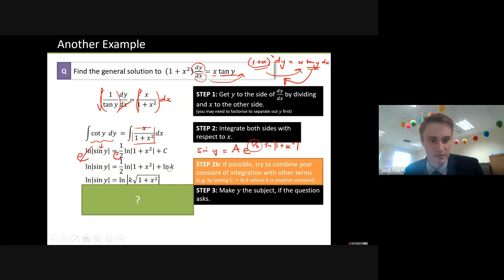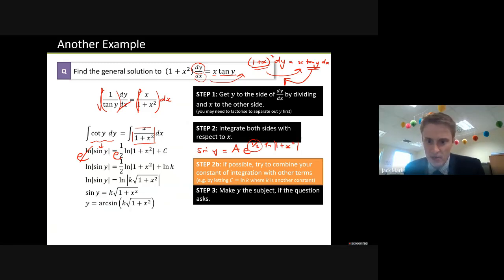Let's have a look at what they do. I'm just going to comment on this in a moment. This is just another approach that you can do. So what have we done? Well, we did sine y equals all of this stuff up here. We could move that up there. So we could get sine y equals... yeah, I mean, we are going to be able to do something equivalent. So I'm just having a look.